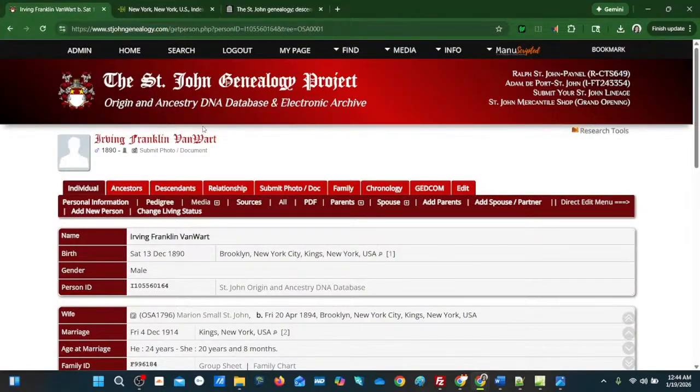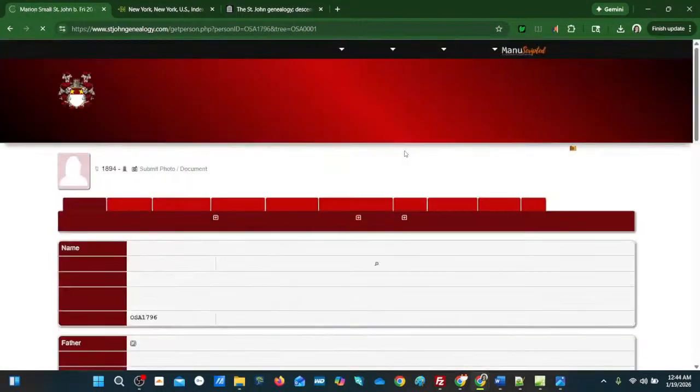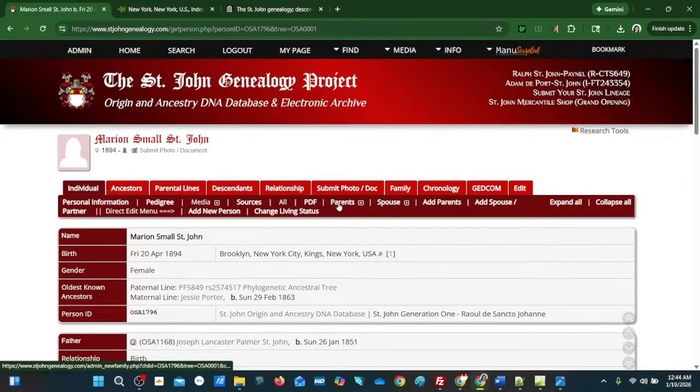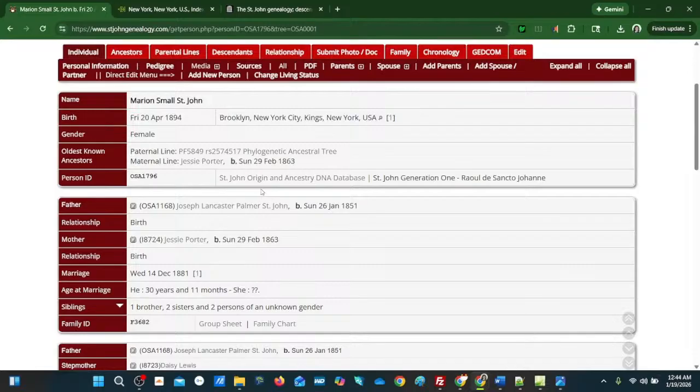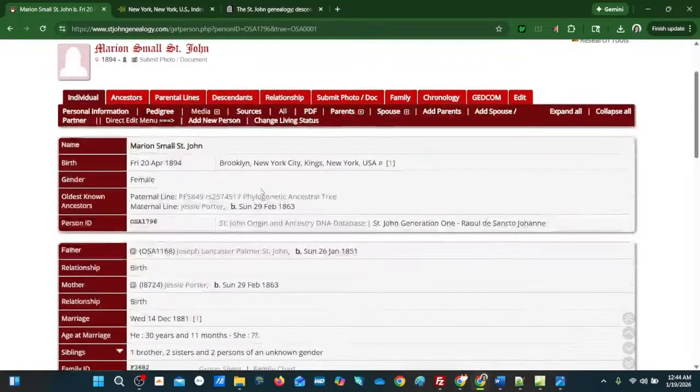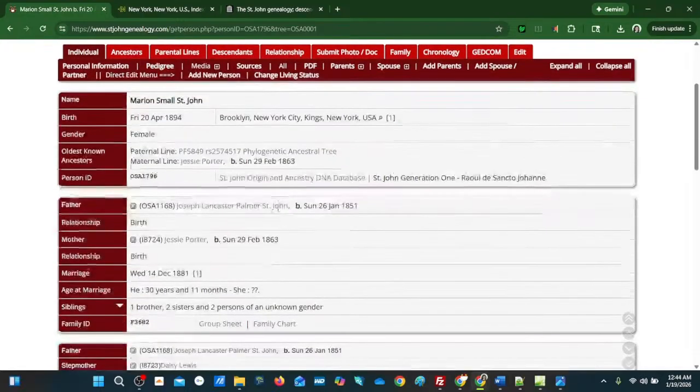And now Marion Small St. John is entered. I did not fill out her full profile. My goal is to get descendants who are interested in these. Since I don't have a DNA test subject or anybody that makes this a priority profile, I'm going to leave it at that. And if somebody wants to come along and help me edit it, that's great.